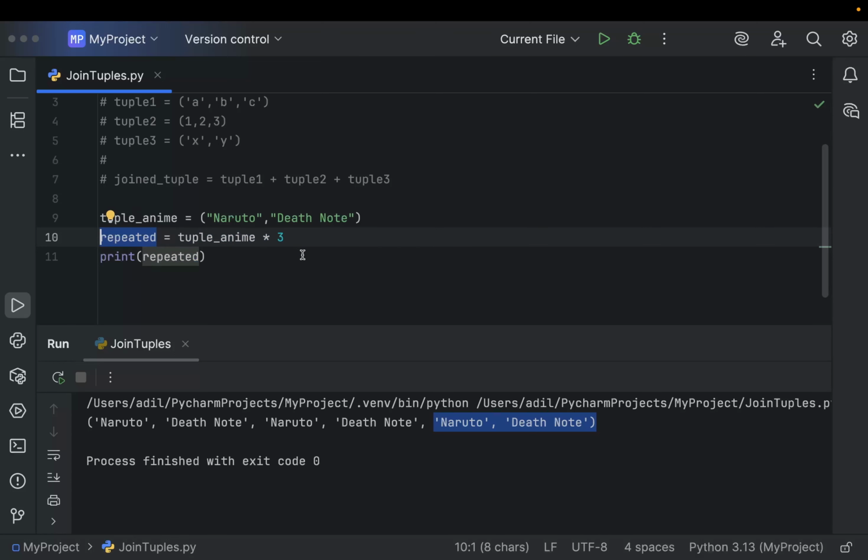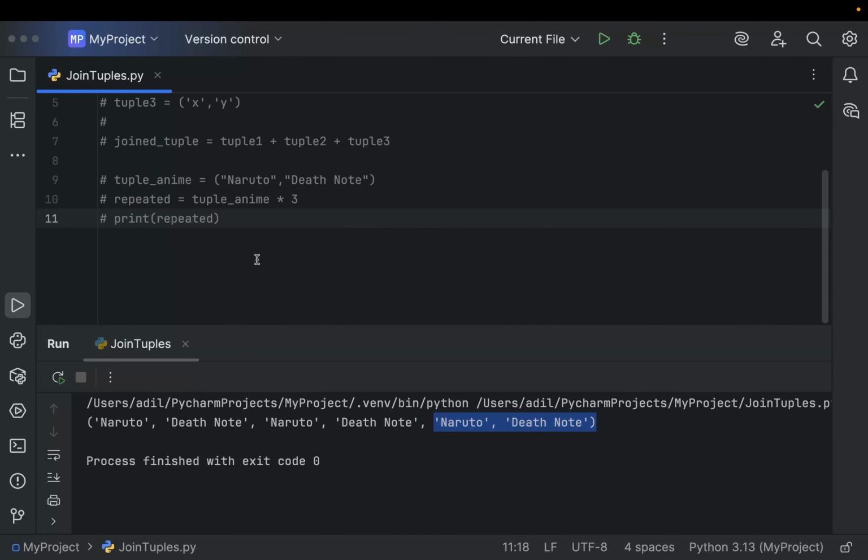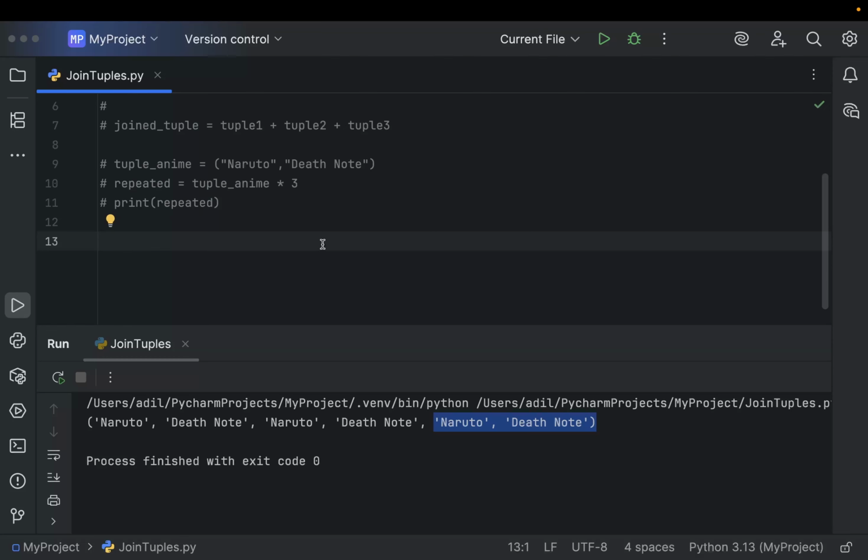Okay, so I hope you understood the concept. Now let me comment this and let's discuss a mistake. Let's say you have a tuple called tuple1 with the values 1 and 2. Then let's say you have a list called list1 which contains values like 3 and 4.